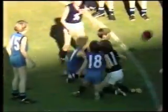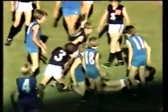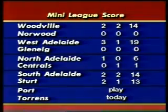The Sturt player is Brun, but the ball has gone out of bounds, and it's going to be a throw-in, full forward right pocket. South Adelaide by a point at the throw-in. The tap came towards South Adelaide's Grimble Eston. Number 3 for South on the ball is Camilleri, but there's the siren to end the Coke Mini League game here at Football Park, with South Adelaide through Highgate Primary School, through Ranella South Primary School, running out the narrowest of winners against Sturt through the Highgate Primary School, 2-2 to 2-1.